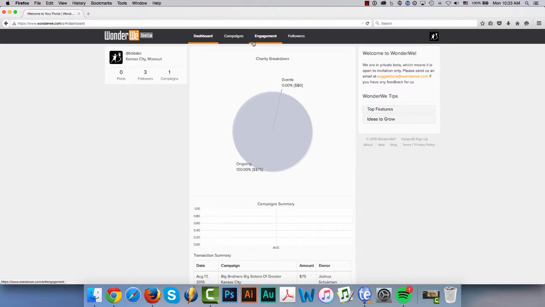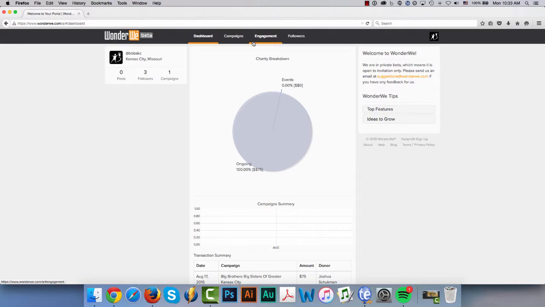So essentially what a campaign is, usually you have a specific project at your organization that you need to fund or you need to generate interest around. And that's definitely the case of something we have going on at Big Brothers Big Sisters. Our goal, I'm a young professional here in Kansas City, and there are currently 400 unmatched bigs in the area. And so what we're wanting to do is create a campaign that does a few things.